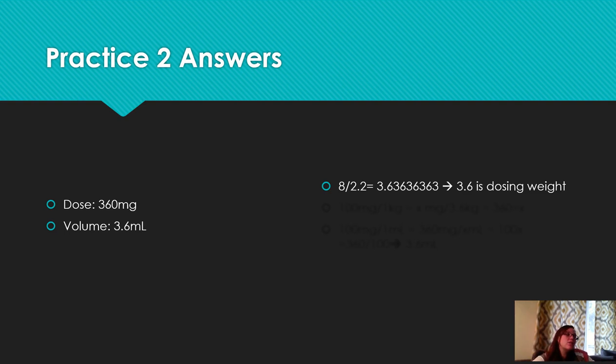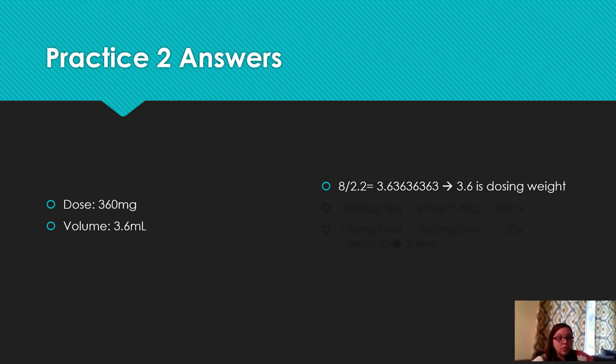Now, some students would be like, I still don't understand why we don't just leave it in the calculator. So one example of why we wouldn't do that, if the provider came up to you, and let's say it was an urgent scenario, you would not be able to leave this weight in a calculator. You would have to give that provider a weight. How much does this kid weigh? I need to provide XYZ medications right now. You're not going to say to a provider, 3.63636363, right? Especially even in a code. What's the weight? We have to know the weight because things are weight-based.